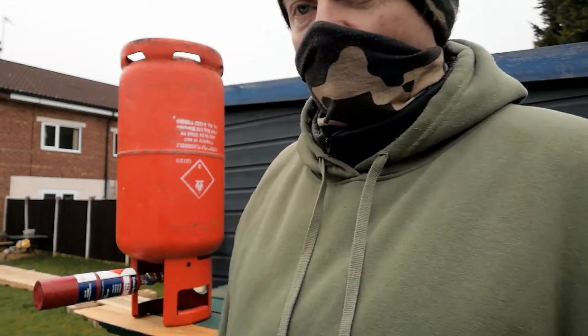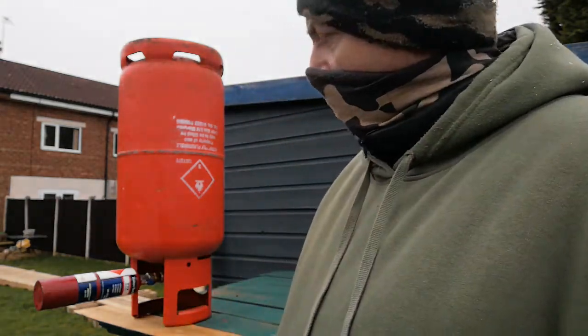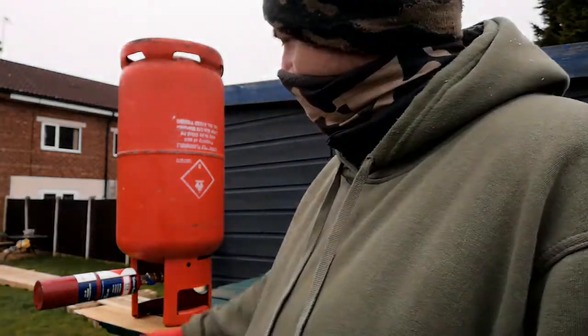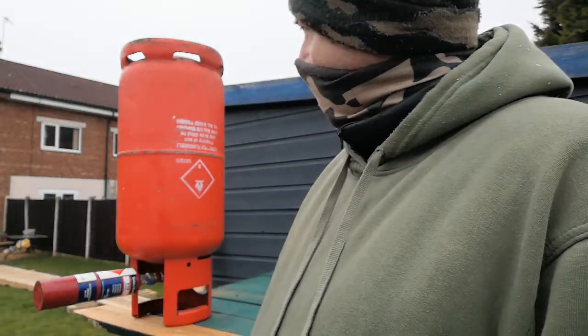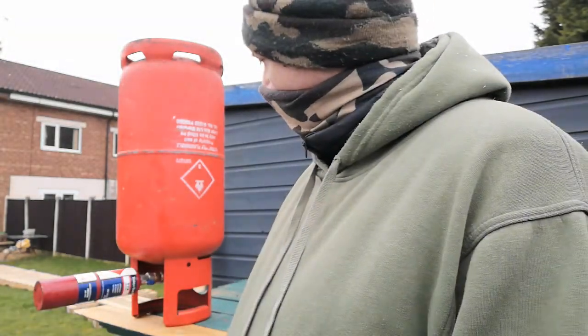Now, because of the size of the bottles, it does take a bit for them to fill up. So you could be looking at about 10 minutes, 15 minutes per bottle because of the sheer size of them. But it saves you keep buying these at a tenner a go. Tenner a bottle.